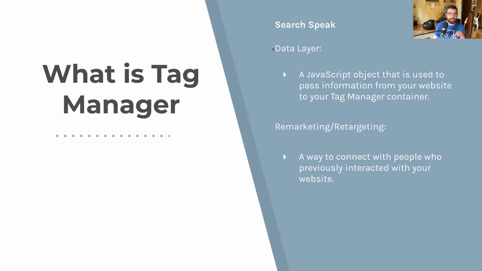And so the other one is remarketing, retargeting. That is ways that we can capture bits of information about people that we can then advertise to them later on. So this is going to be people who, when you're at an online store, click to checkout but didn't complete the purchase. Well, I'd like to remarket to you to go, hey, maybe a discount code will convince someone to go through and complete the purchase. So this is a way to re-engage, and Tag Manager is a really useful way to set up all these audiences that you can remarket to.